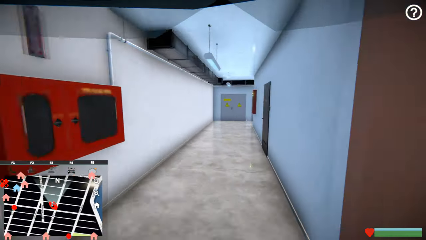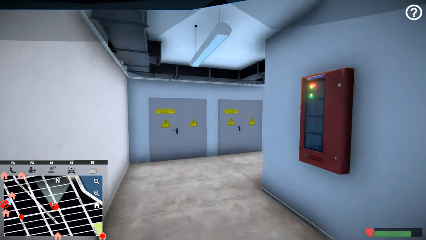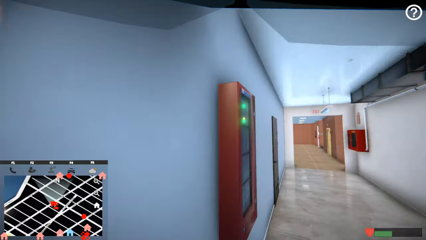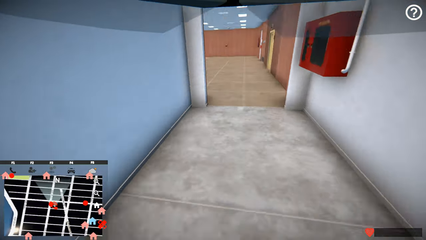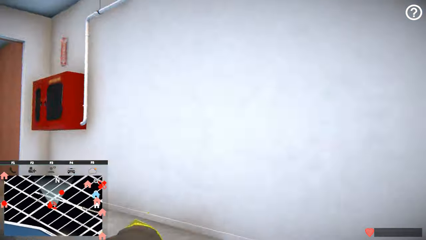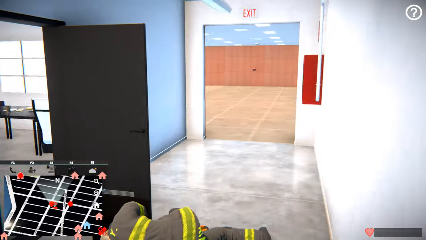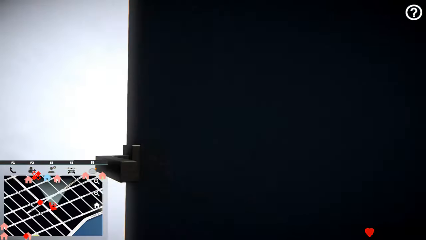Ladder 66, need me continuing? Yeah, go ahead. We reset the panel, it's holding at this time. You can go ahead and cancel. Oh shit. Engine 3-0, copying and cancel. 30's back in service.